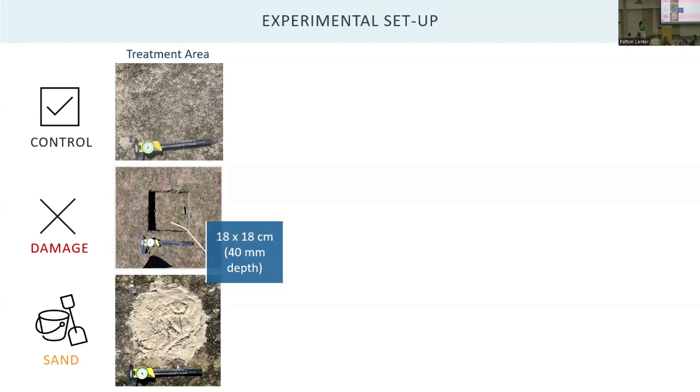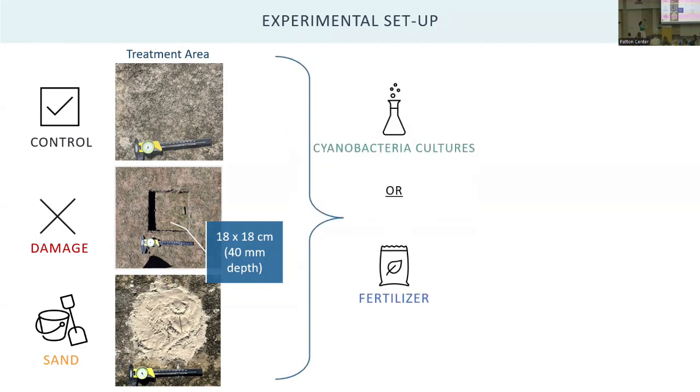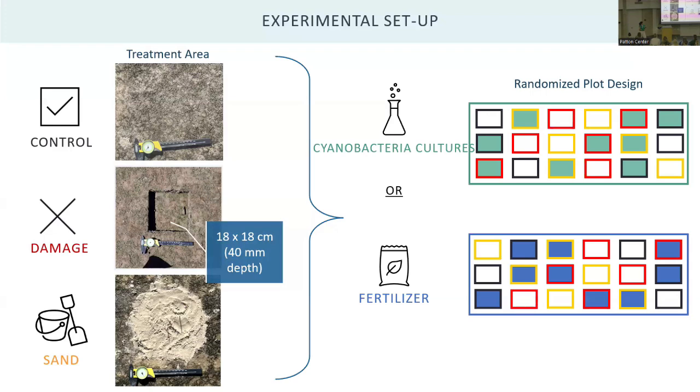Within each experiment, these treatments are crossed with either lab-grown cyanobacterial cultures or a fertilizer treatment, as you can see in this randomized plot design here. And the idea with each of these treatments is that we want to facilitate the growth of those mat-forming filamentous cyanobacteria that I showed you earlier, with the idea that these are pioneer organisms that will help recruit the other important phototrophs that live on wind tidal flats to the sediment surface. And I hypothesize that addition of these active restoration treatments will facilitate quicker mat growth than the passive restoration treatments alone.